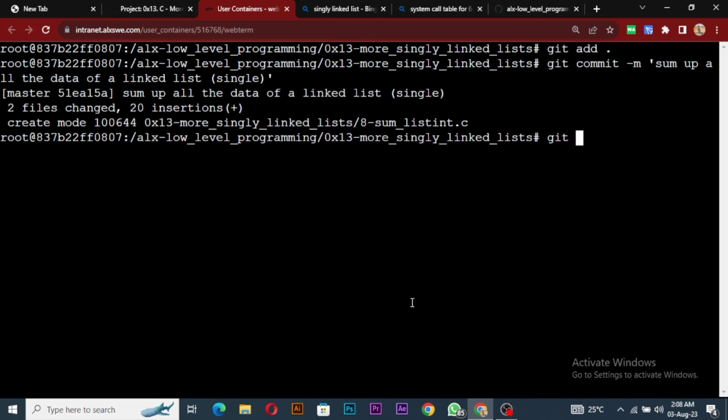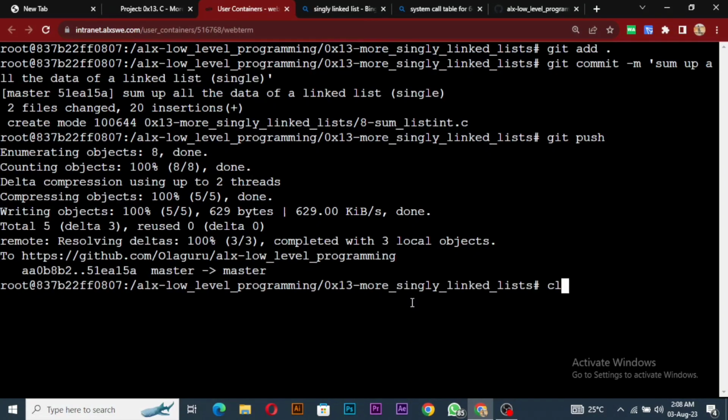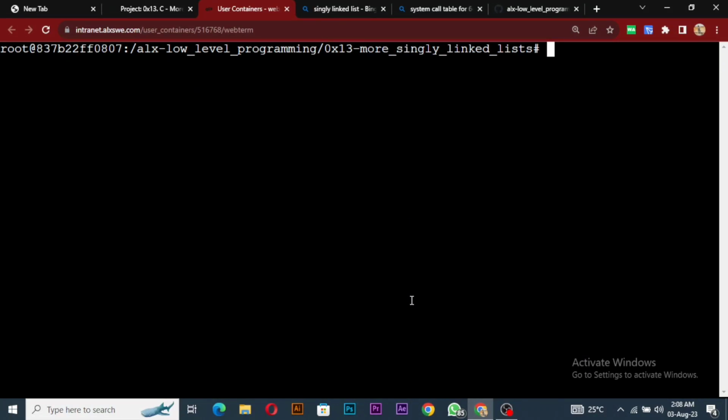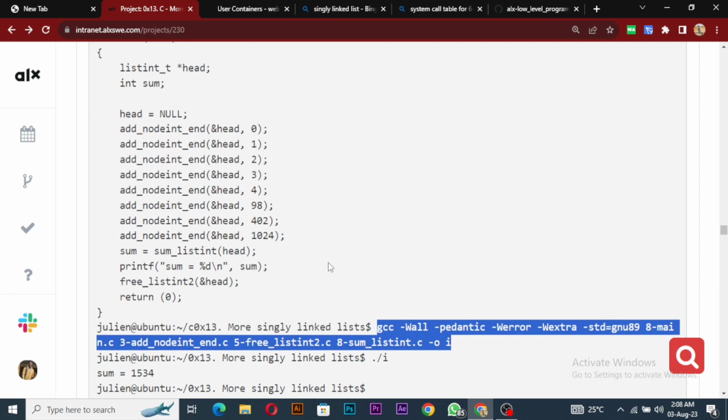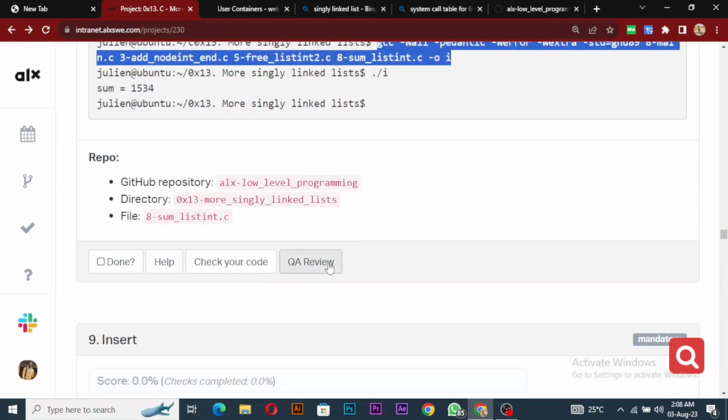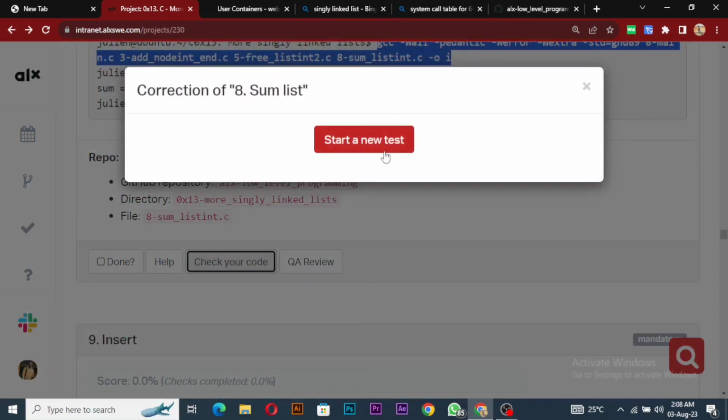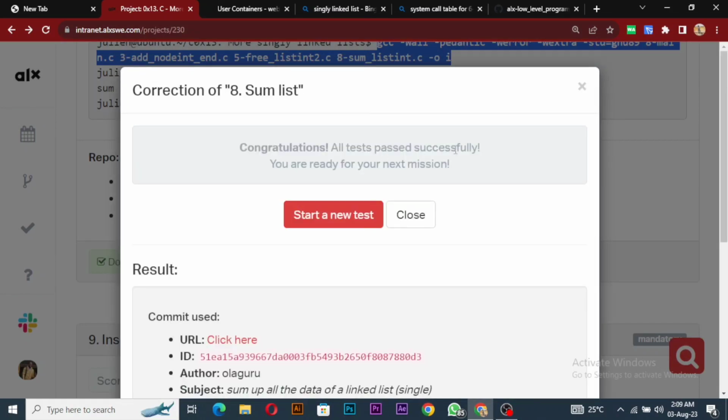And then I will push it. Good. So let's check our code to see if it works. So we'll start. Okay, good.